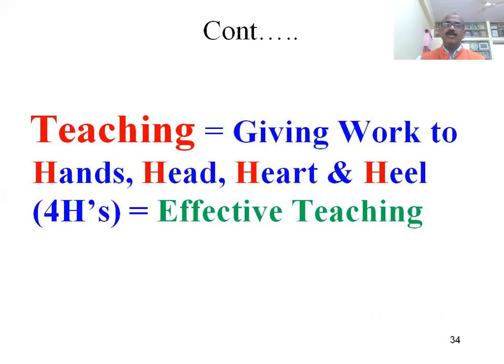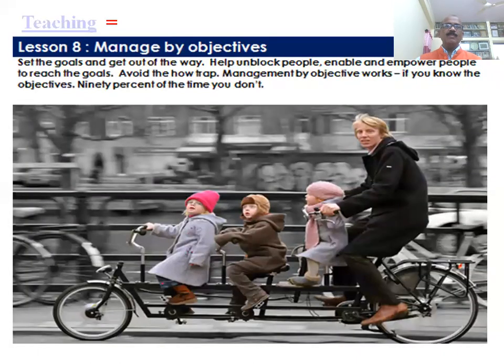It means when we are giving work to the students, to their hands, head, heart, and hills, such a 4H, then definitely interactive teaching is possible. The interactive learning process will take place. When we are asking them to involve and participate, then automatically the interactive learning process will take place.